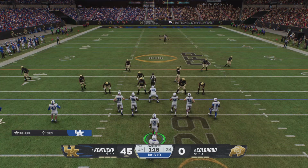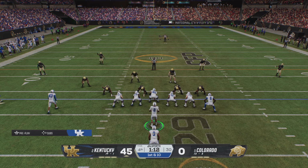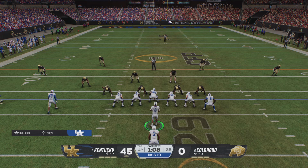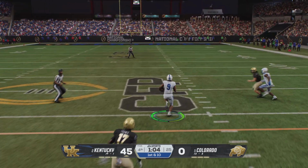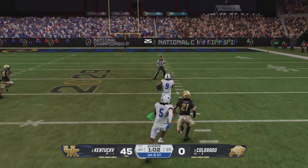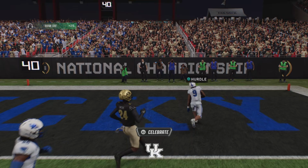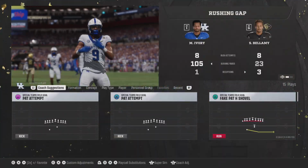You know, I don't think there's any better feeling for a head coach than having a big lead in the 4th quarter and just ripping off big runs late in the game. You know you're going to continue to move the chains, continue to keep your offense on the field, and you're about to be in the locker room with a win. He's in. Here he goes. At the 30 now. Crosses the 10. Touchdown, Kentucky. He wins the foot race to the end zone.